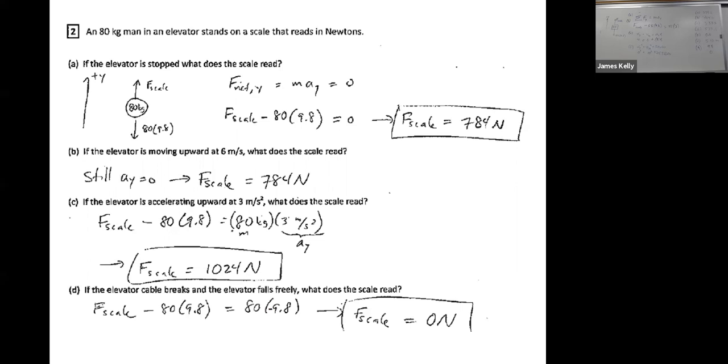I just found problem 3 in a collection of some problems, and let's read through it together and see if it's substantially different from those. How much force must you exert with your hand to move a 2-kilogram mass vertically upward with a speed of 3 meters per second? So I'm putting my hand underneath this. How much force does my hand have to exert upward on the bottom of this to keep it moving at a constant velocity of 3 meters per second? I couldn't go very long at 3 meters per second, but still.